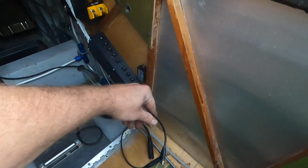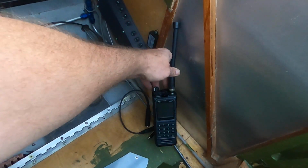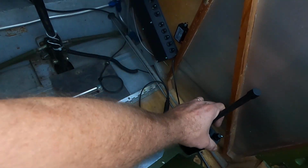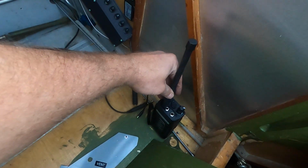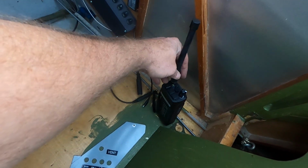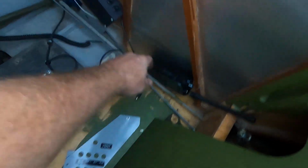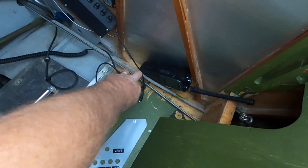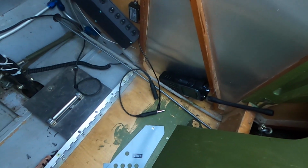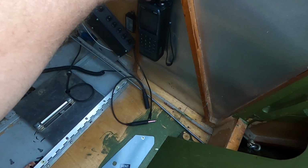This is USB power for that radio, and the reason I bought this radio, this PJ2 Plus, is because you can plug in a regular aviation headset into it. You don't have to have jumpers or modifications or anything. I've already checked that this radio works with my headsets, and the push to talk works, so it transmits. Obviously I've got to build a mount for it.